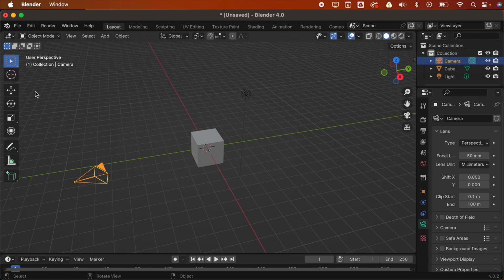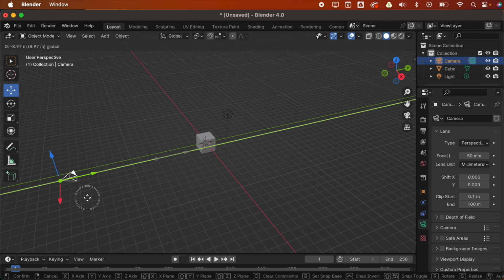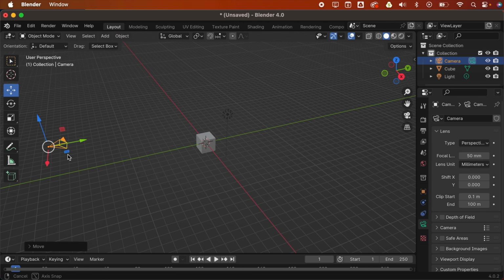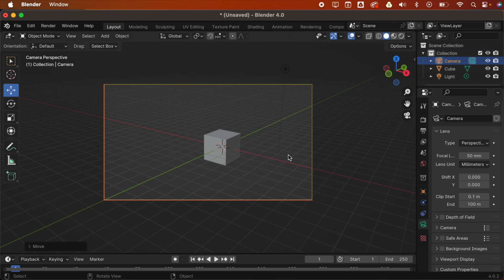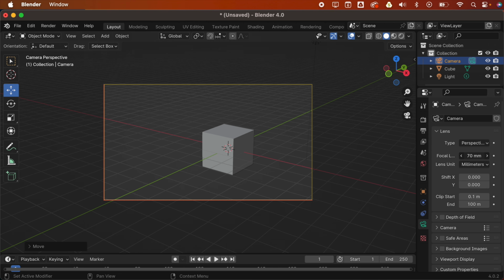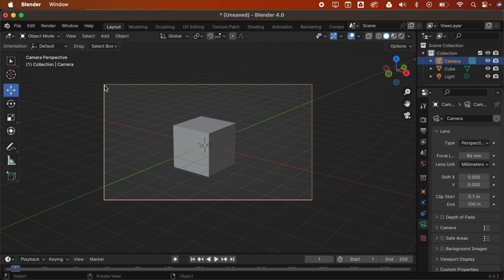See, it's like that. Now I'm going to click this icon, and let's bring our camera far away to something like this, right? Something like that. And now let's go inside our camera, and now let's zoom. I'm going to change this to maybe 70 or 80, so maybe 84, right? 84. And now I'm going to create a snapshot of this one.